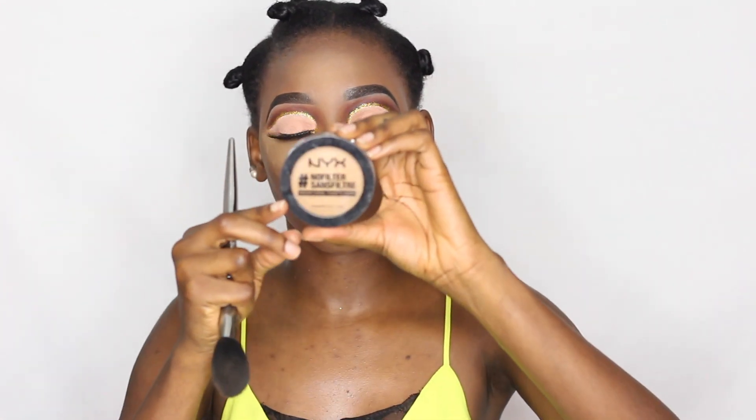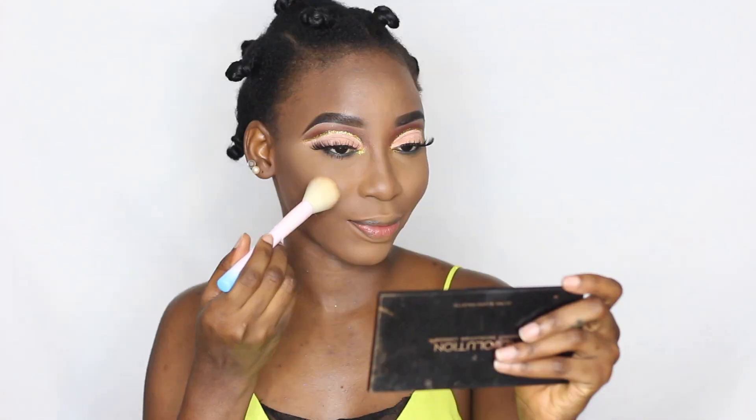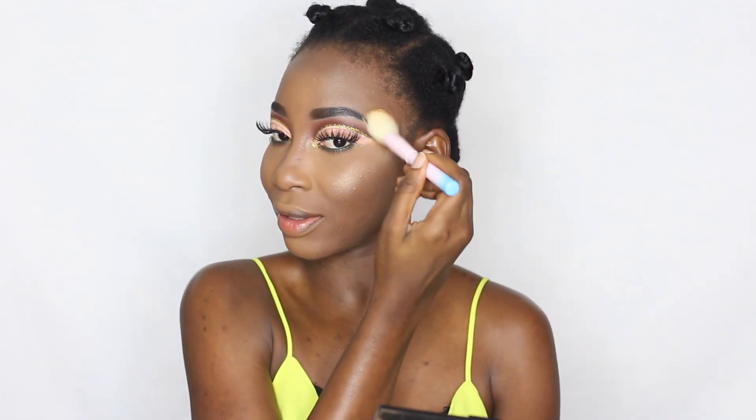Moving on — I'm brushing the powder from under my eyes using the NYX No Filter powder, then using the Black Opal powder all over the face with a powder brush to blend out all the products. Now for highlights, I'm using the Maybelline Master Chrome highlighter in shade 100 — this is the glow of my life right now. I'm also using the MAC blush in Breezy just to bring some color back to my face.